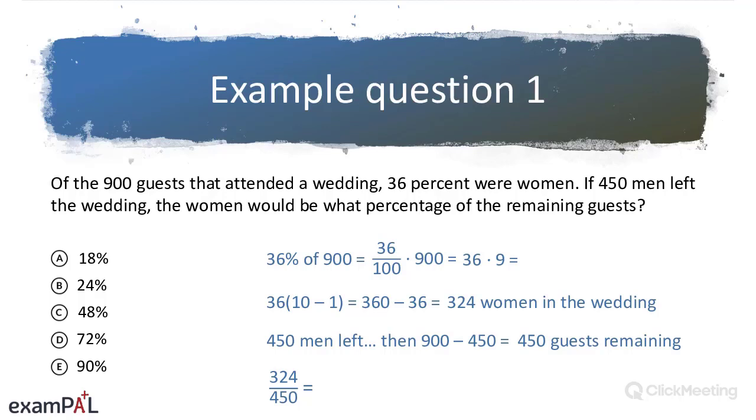So, you know, you can stare at this for a while. Eventually you recognize that there's a factor of 3 in there that you can cancel out. You get to 36 over 50, 72%, answer choice D. This is what we call the precise approach, for those of you who remember from the beginning of the webinar. This is basically looking at the question, translating it into equations, and then solving it explicitly as you might do in a high school exam and so on and so forth.